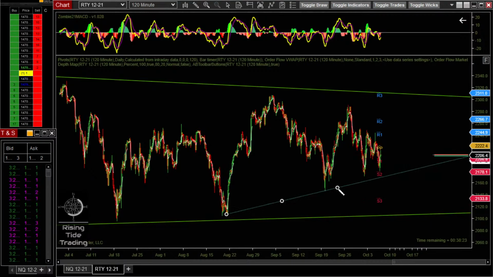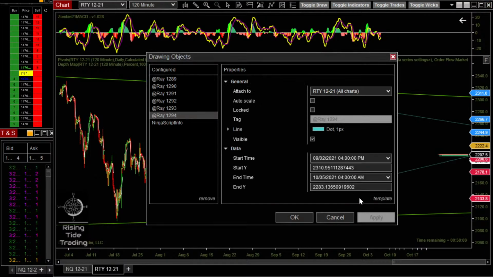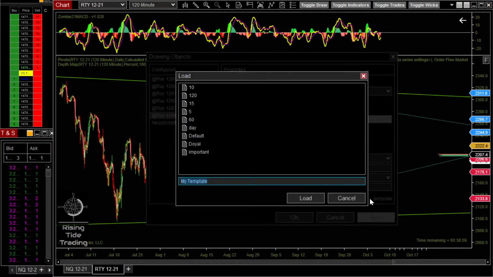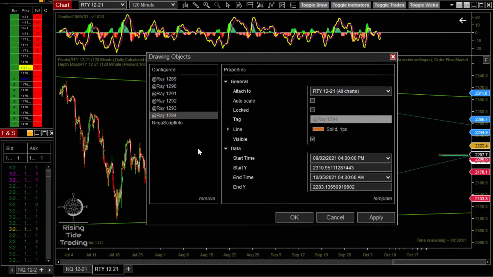I'm doing this fast so the video doesn't get too long and you guys don't get bored with me. Okay, so another triangle here, and for this one I have it right here, 120 minutes. Push OK. Let me do the other one here as well.